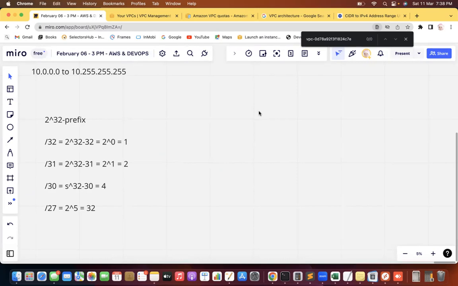Why do we have to provide a range for a VPC? Can you tell me? Because within a VPC, what are we doing? We are creating our multiple resources, right? For those resources, what do we require? We need an IP address. For that reason only, in a VPC we need to learn CIDR also. Everyone clear so far? Any questions?